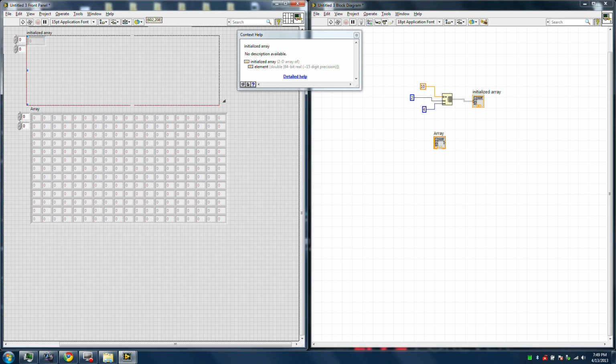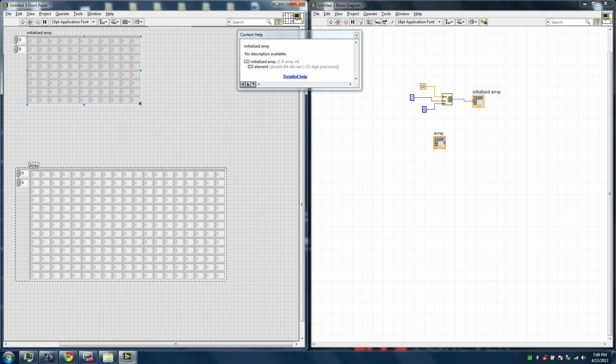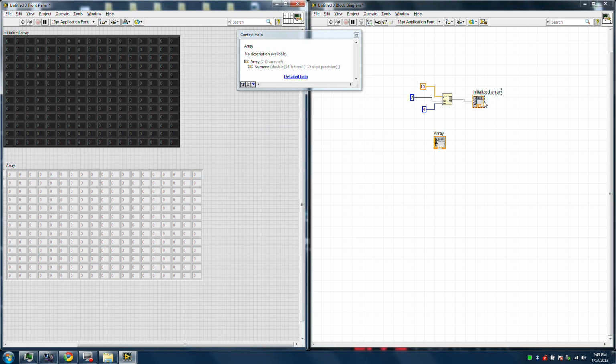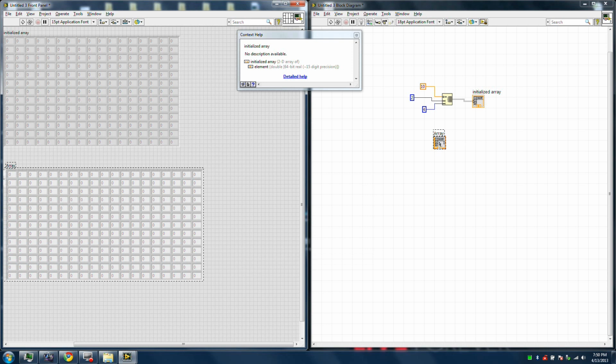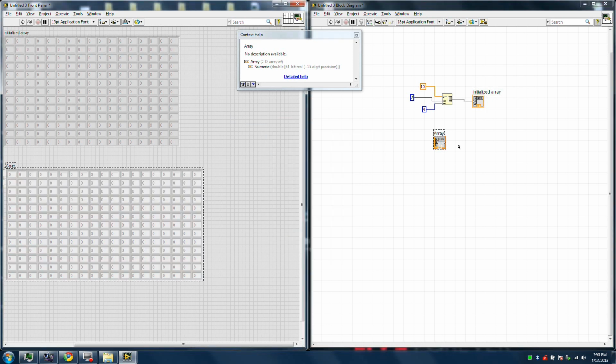And I'm gonna make this here and try to give it a similar shape. There we go. There's a slight color difference, but that's no problem. It's very important to see that this is an output while this is an input, right? Output, input.